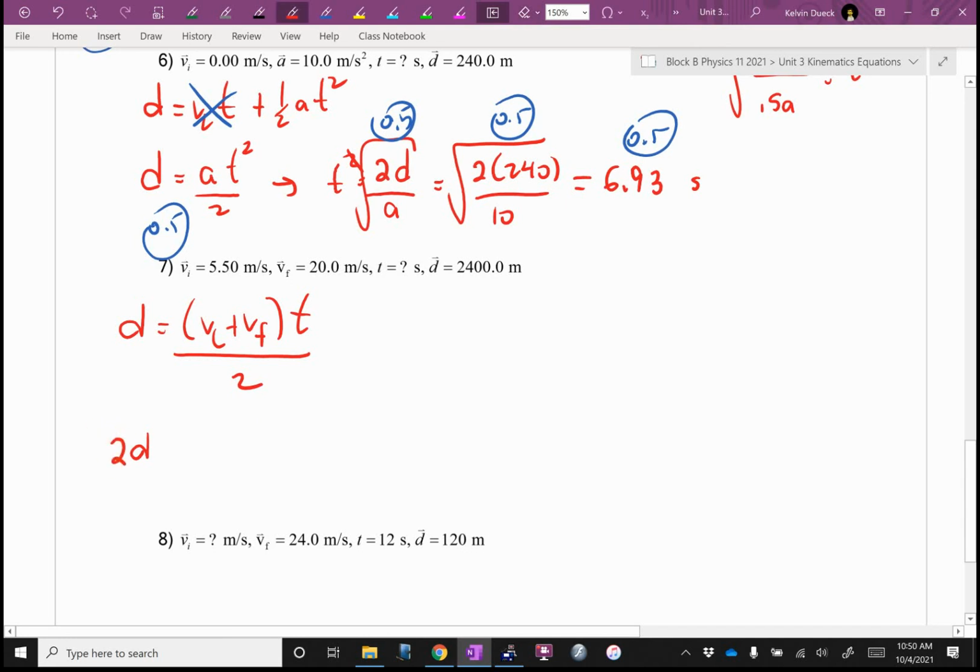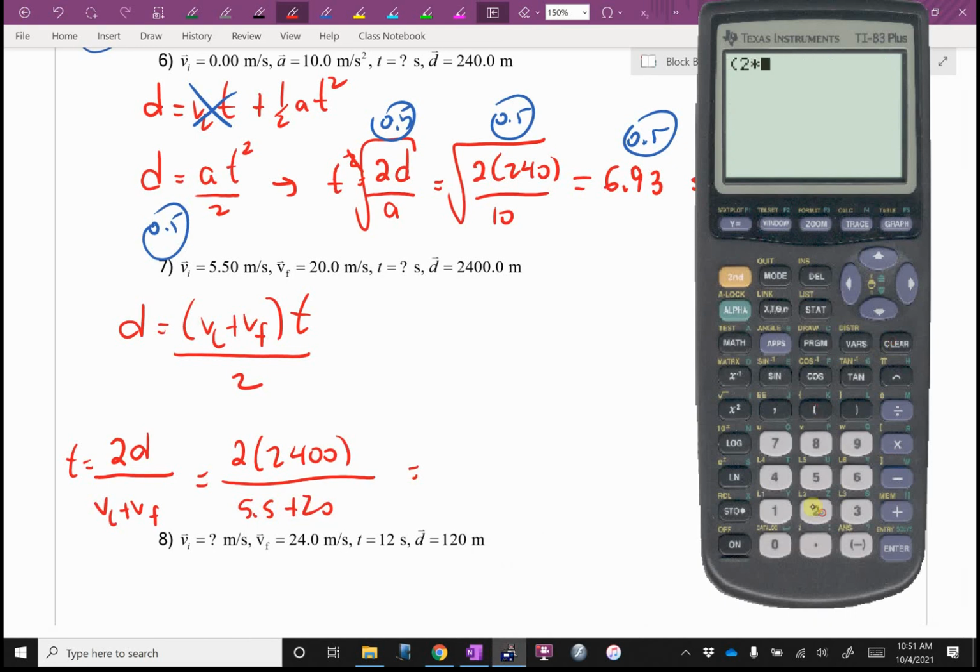What's that bracket doing to the t? So how will I move the bracket over? That equals t. And now that I've moved that bracket to the bottom, is this a fraction? Is there more than one thing on the bottom? There's implied brackets around the bottom. You can write them, it's not wrong, but a math nerd knows there are brackets there because that's what the big fraction bar means. So it's going to be 2 times 2400 divided by 5.5 plus 20.